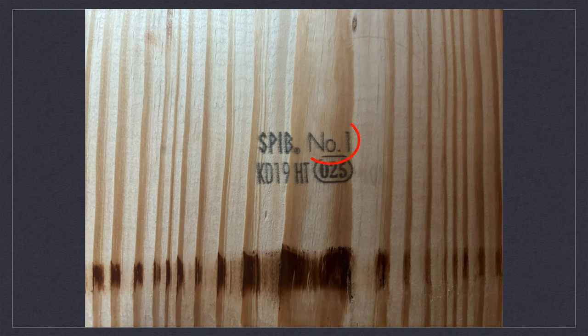Now let's break the rest of this down. We're looking at number one, and if you remember in the blueprints it specifically said Southern Yellow Pine number one for our floor joists — so it is a graded number one Southern Yellow Pine 2x10. The other important thing is the KD19HT: this stands for the way this board was treated — kiln dried to 19% moisture and heat treated. So the board was heated up, any bugs or anything living inside has been treated and killed, and it is dried to 19% moisture content, which is the standard for Southern Yellow Pine. In summary, this board does meet the specifications laid out in the blueprint.